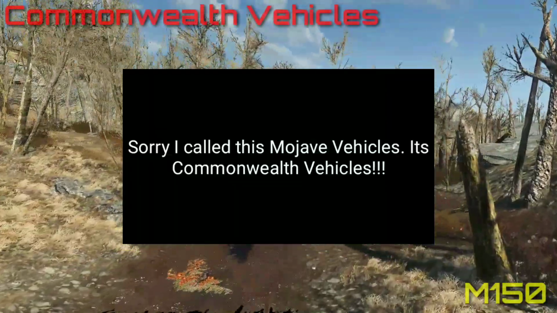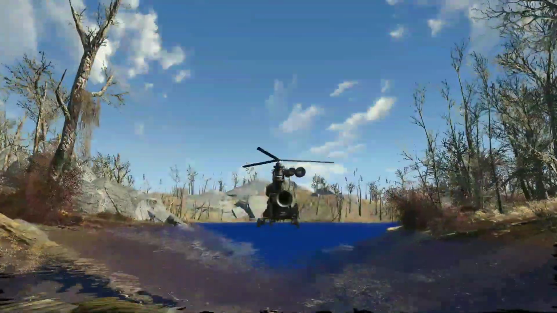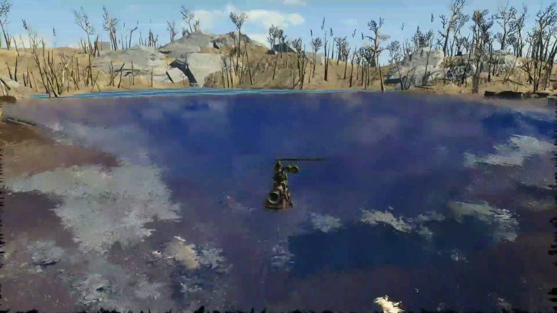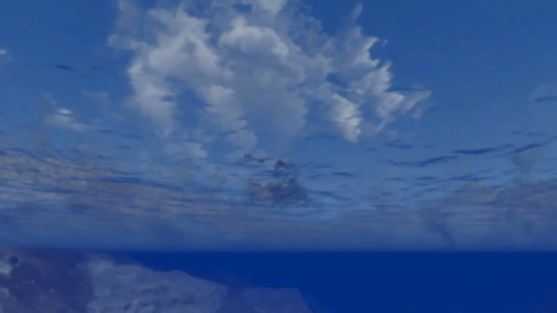Lastly, we have Mojave Vehicles by M150. We saw something like this a few months ago that involved rideable scooters and their Raider variants. But now we have a whole host of brand spanking new cars, even though they still look like heaps of shit, but we can still drive them. Yes, this adds 11 drivable vehicles to the game, and yes, I've tested out all of them and had a lot of fun with them, as you could tell if you saw my Twitter post.